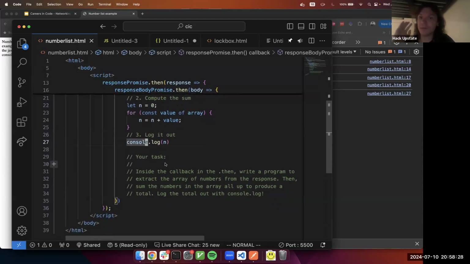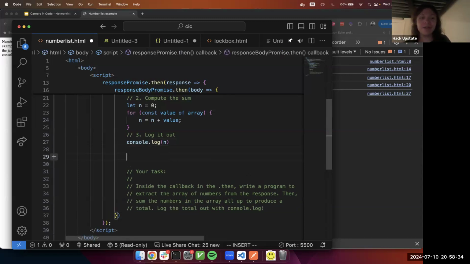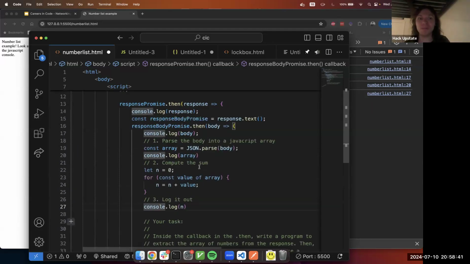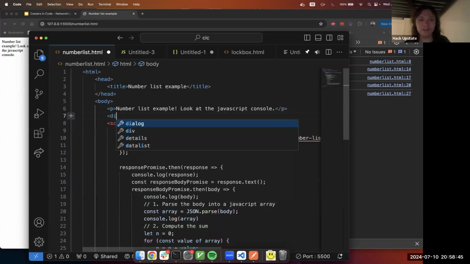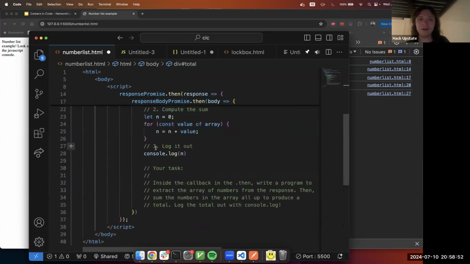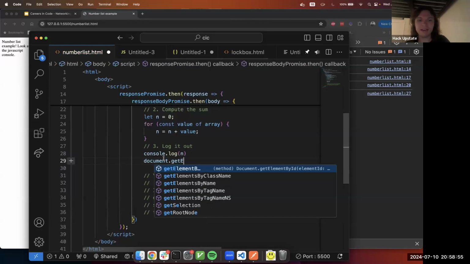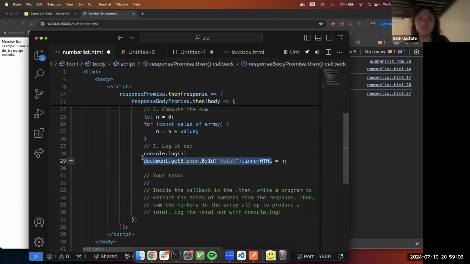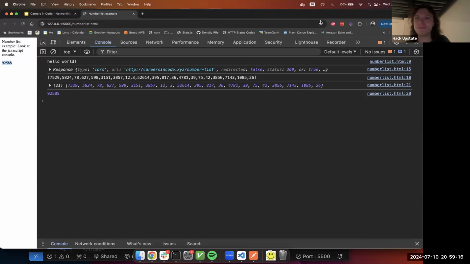The one last thing I'm going to do, just to finish up class today, I realize we're going super long, but I appreciate you all sticking around for me here. You've talked with Max about how you can modify the DOM, how you can change it with JavaScript. So the last thing I'm going to do here is make a div with an ID of total. And I'm going to go down here and do something like document.getElementById total dot innerHTML equals n. I'm assuming this does not look foreign to you. I'm pretty sure you've done this with Max, if not something pretty similar to that. So if I save this, you'll now see I've got my total on the page.